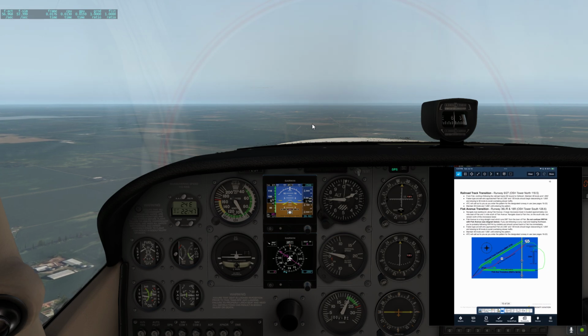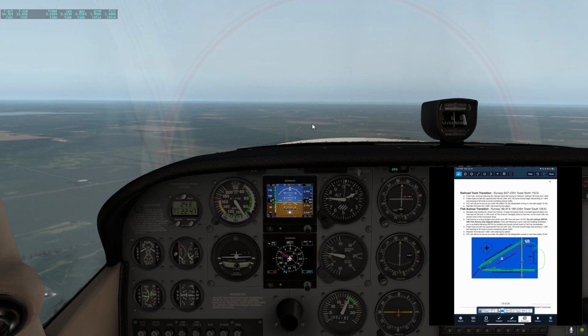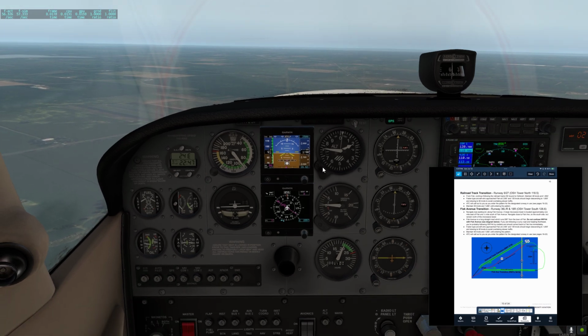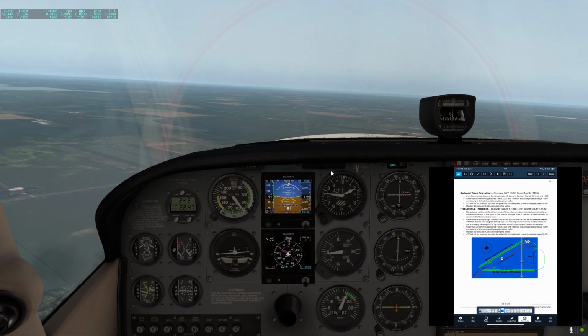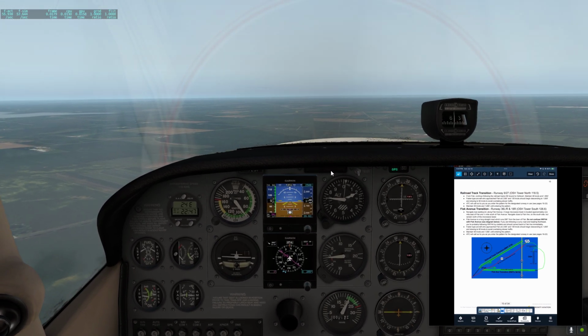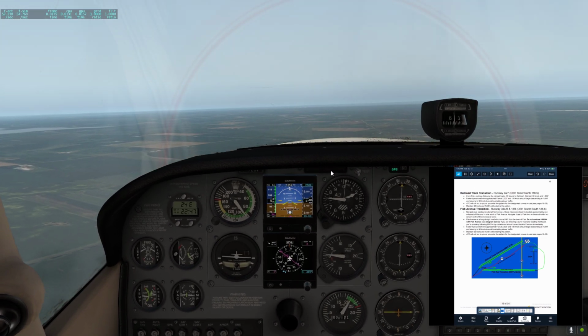Yellow and blue Grumman type, stay at 1800, the best you can. Fly the railroad tracks for the right down on runway 27, 1800 feet until the gravel pit. I can see how you'd have to stay ahead of the airplane. Cherokee, thank you for that right turn. If we're really focusing on that, I've got everything set up. For the yellow and blue Grumman, this is great, you rock your wing. You would not want to fall behind the airplane to get it to land. Monitor tower 126.6 or 118.5. Everybody, 1800 feet until the gravel pit.